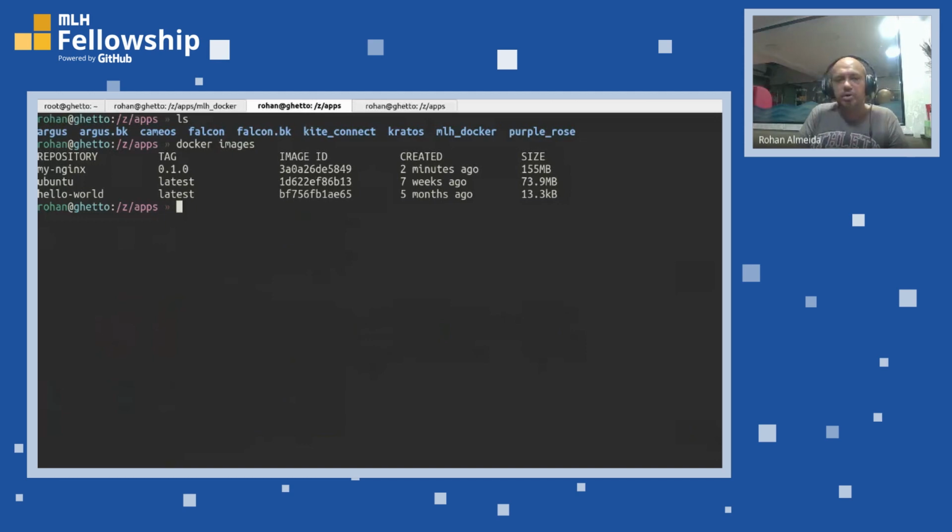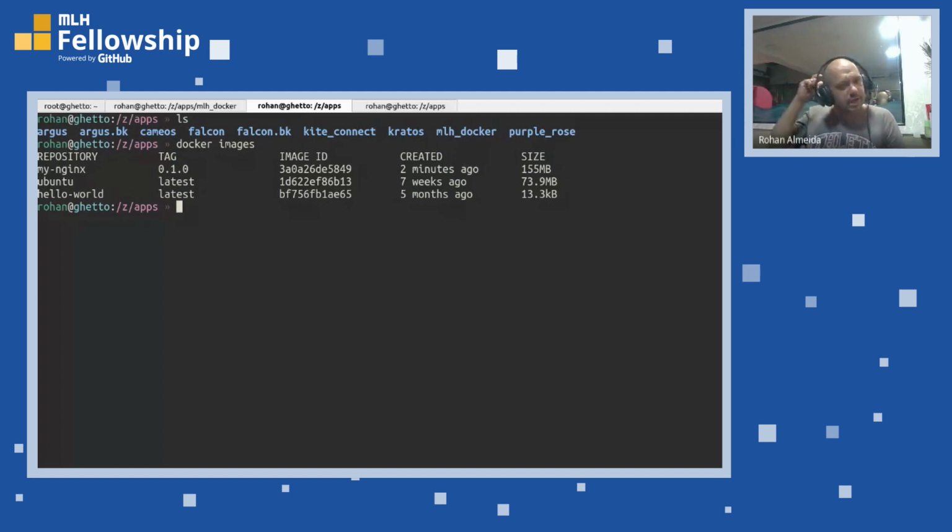Now, assuming tomorrow Nginx tells us that please don't use the latest version, there's a bug we just found, can you switch back to the earlier version? All I need to do is go to my Dockerfile, change the Nginx version, rebuild my image and do a deployment. And across my entire fleet of servers, all of the containers will now have the downgraded Nginx version. So this is how you can manage dependencies.